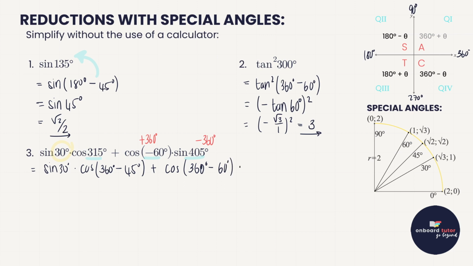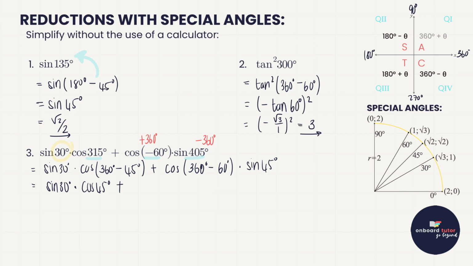times sine. If I take that 405 and I minus 360, I actually just end up with sine of 45. So that one's nice. It's already reduced there into quadrant 1, a nice acute angle. Next up, sine of 30 is still fine for now. I'm going to get to those special angles, but let's sort out these cosines first of all. Is cos positive or negative here in this fourth quadrant? They're both 360 minuses. So cos is positive there. So I can then say, that's just times cos 45 plus cos of 60 times sine of 45. Now I've got loads of special angles here.